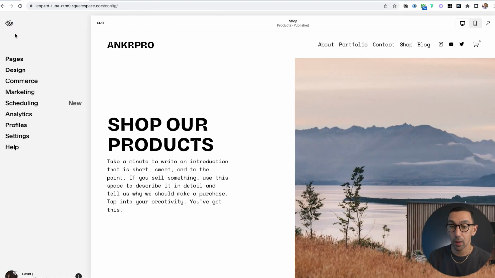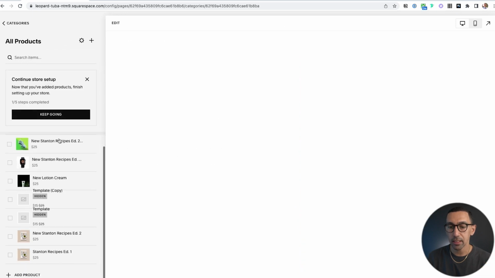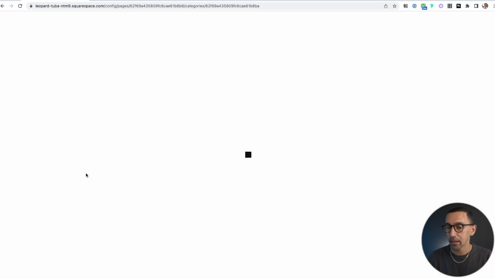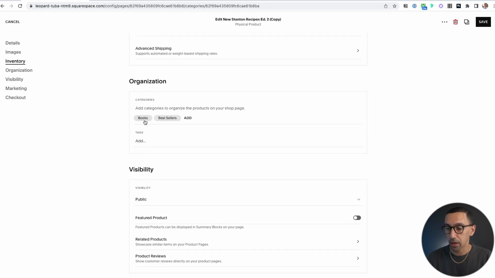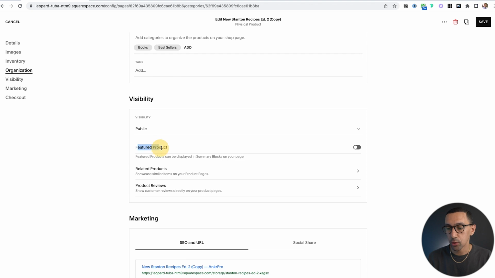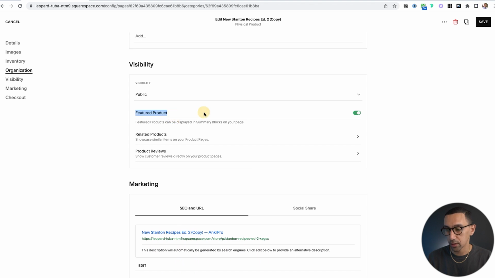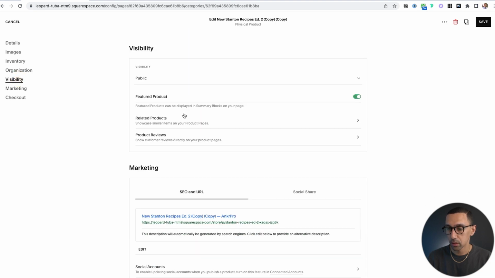So I'm going to go back to where I was just at. I'll go to pages, go to shop, go to all products. Once I'm in here, I'm going to find the products that are trending. We said it was the watch, so I'll click on the settings wheel and then click edit. Once I'm in here, I'm going to select visibility, and I'm going to select featured product. If you're using categories, you do it up here, but if you're using the featured product section, you'll just turn this on, so the green shows, then hit save. Boom, good to go. I'm gonna do that for one more product here. I'll do it for the shoe: edit, visibility, featured product. Oh, it was already on, and I'll hit save.